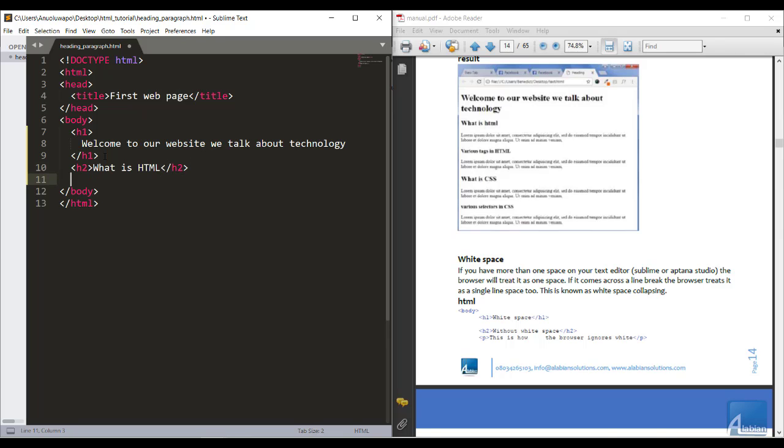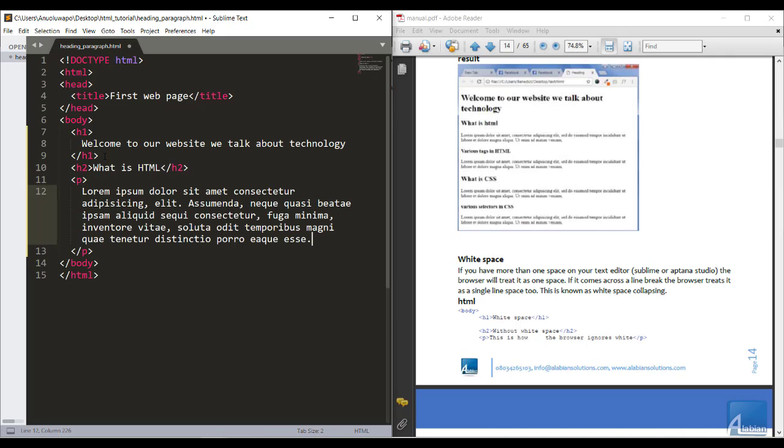The next content is a paragraph, so I'm going to use Lorem. Now, if you notice, the next headline has a font size a little bit smaller than What is HTML, so I'll use H3 for that. It's a subheading under What is HTML, so you have to use a smaller font size, which is H3.